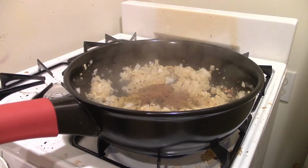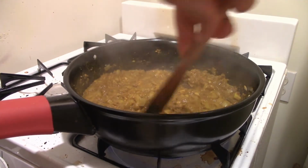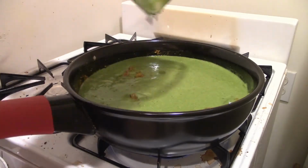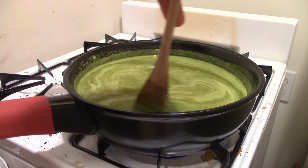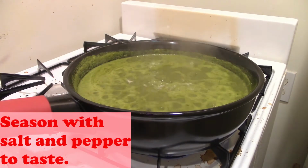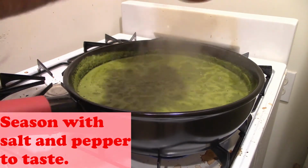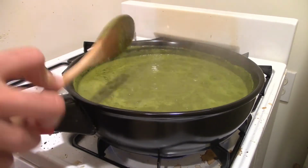Once that's done, we're gonna be adding some turmeric and some garam masala. I'm gonna cook that until it's fragrant. This is gonna take about another minute or so. And then once this is all fragrant, we're gonna add our spinach sauce that we made. And we're gonna cook this down until this thickens up. This is gonna take about 2 to 3 minutes. We wanna make sure it's all warmed through properly. Now, if you're not baking the tofu, you can actually add it in here and just kind of fold it into the sauce. But I'm not doing that, so let's go over how I'm plating it.